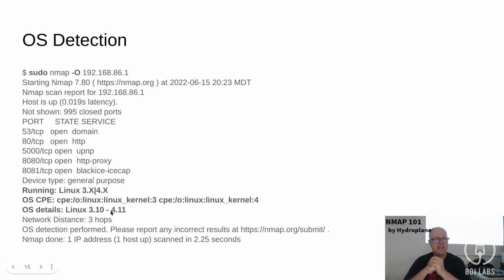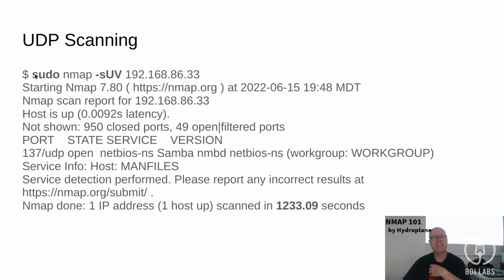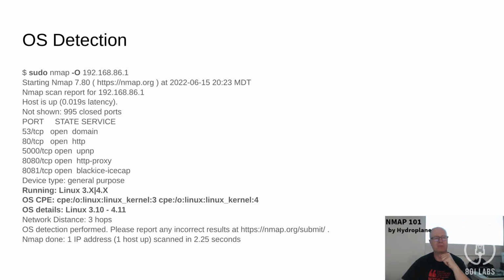Now, an interesting thing about that is, in order to run OS detection, you have to run privileged. You have to sudo or be root to run that, just because it's going to break some rules, or at least bend them, as far as how network services are supposed to deal with other services in order to achieve this. In fact, I think even for UDP scanning, you also have to sudo, because otherwise the program won't be able to behave in a way to make this work.